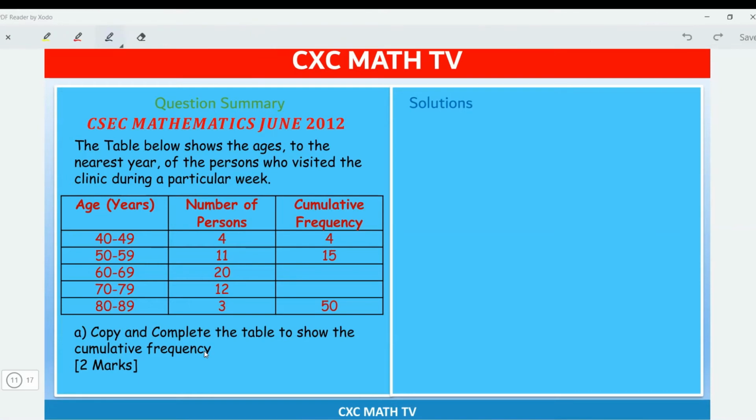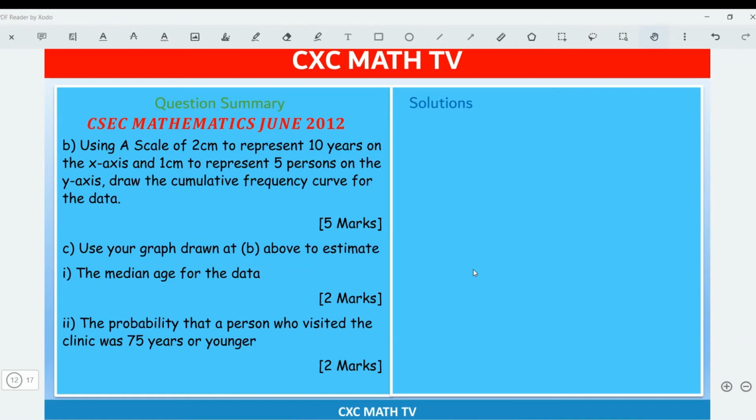All right, so remember cumulative frequency, as the word is, cumulative, adding together. So the 4 and 11 gave us the 15. So now we need to add the 15 and the 20 to get cumulatively together, that's 35. Then the 35 and the 12 cumulatively, that will give us 47. So that gives us 2 marks. We get 1 mark for each that we did correct today. Really nice. So 35 and 47.